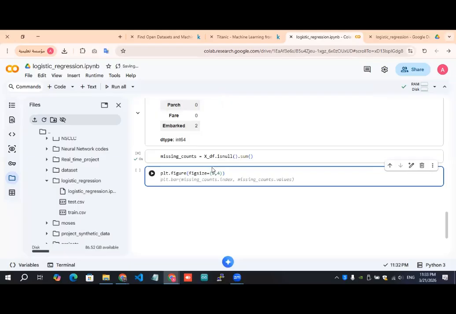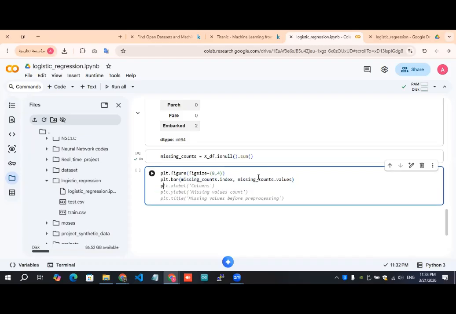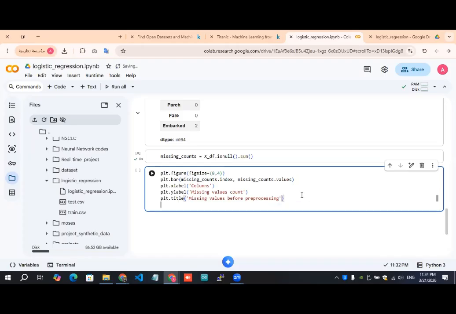And the plot bar for missing counts dot index and missing counts dot values. So this will draw a bar chart where the x-axis is column names and the y-axis is the number of missing values. And we can put x label and y label, as we see, and also the title for the chart.